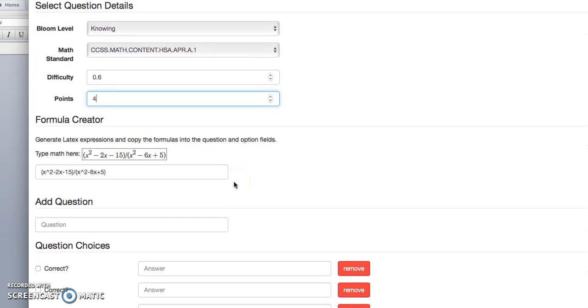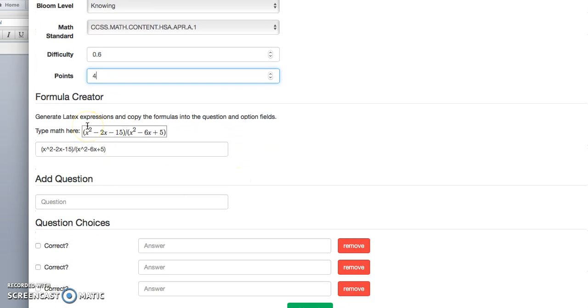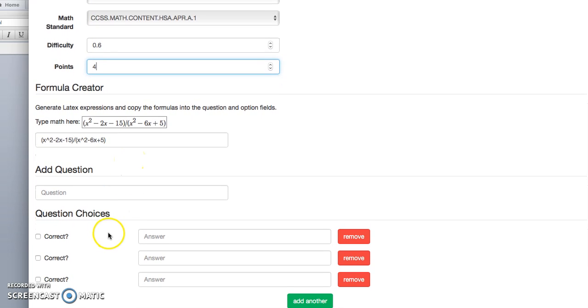Then I've put in here, using our LaTeX expression generator, a place to copy the formula which will be used for this particular question. And so this is how it will appear for the students. So that is going to be our actual question, and now I'm going to copy and paste the answer choices into the area.